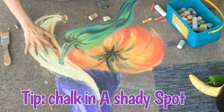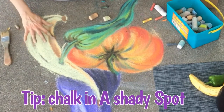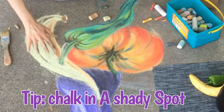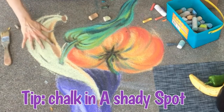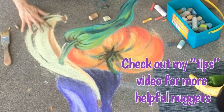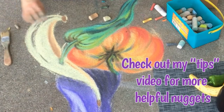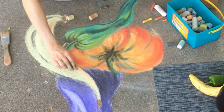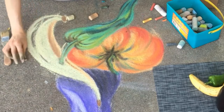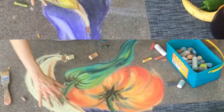I intentionally pick an area to do my sidewalk chalk that's shady. You might want to think about doing the same, as it can be very time consuming. You don't want to be out in the sun and get dehydrated or sunburnt, or worse, exhaustion.